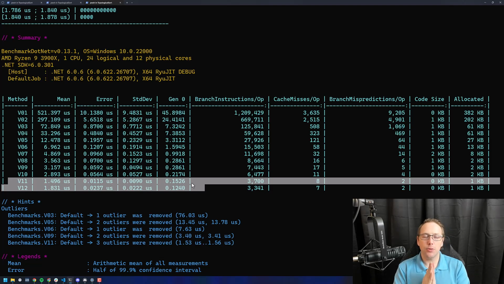AMD and Intel do not want to explain exactly how their secret sauce branch predictors work. They want you to know how to work with the branch predictors so that you can create high performing code, but they don't want to really explain exactly how it's working, which makes sense. It's proprietary. It's why you would buy an Intel over an AMD or an AMD over an Intel.